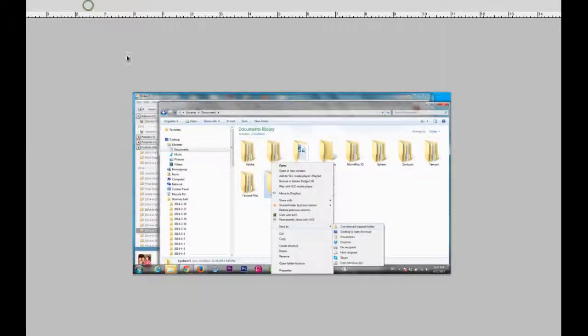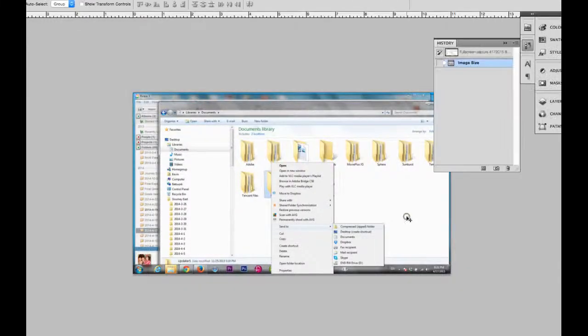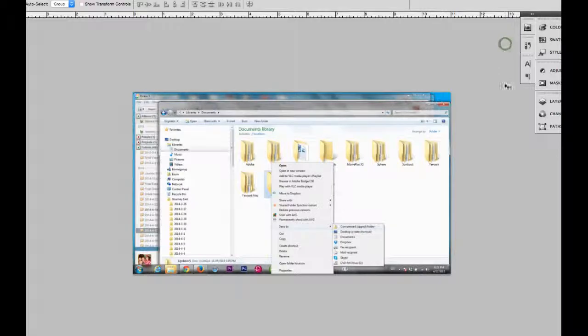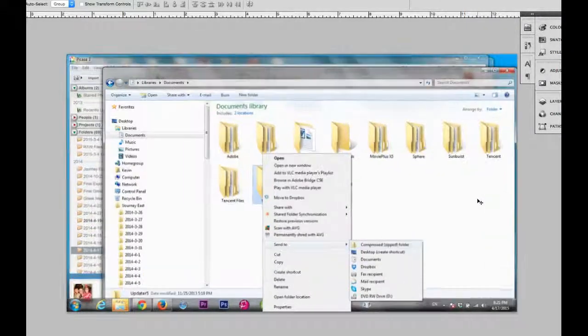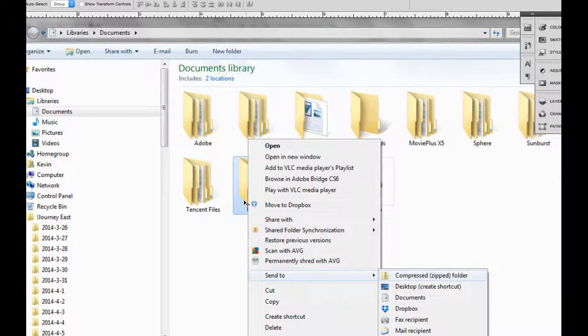Now, for those of you who have Windows machines, this screenshot should help you. If we zoom in. Okay, so you right-click on the folder, and then you go to Send To, Compressed Zipped Folder. You'll achieve the same results with a zipped folder in this same folder, which is, as you can see, in the Documents folder, so it'll zip it next to wherever the original folder lived.